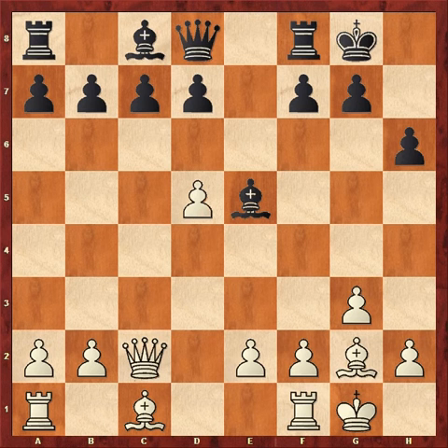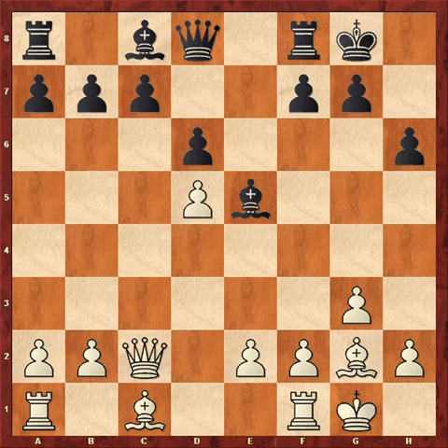So I feel that my position is very, very pleasant here, and black still is behind in development. So d6 would almost certainly be played. And then we'll have a game, but I think that white is better due to the space advantage.